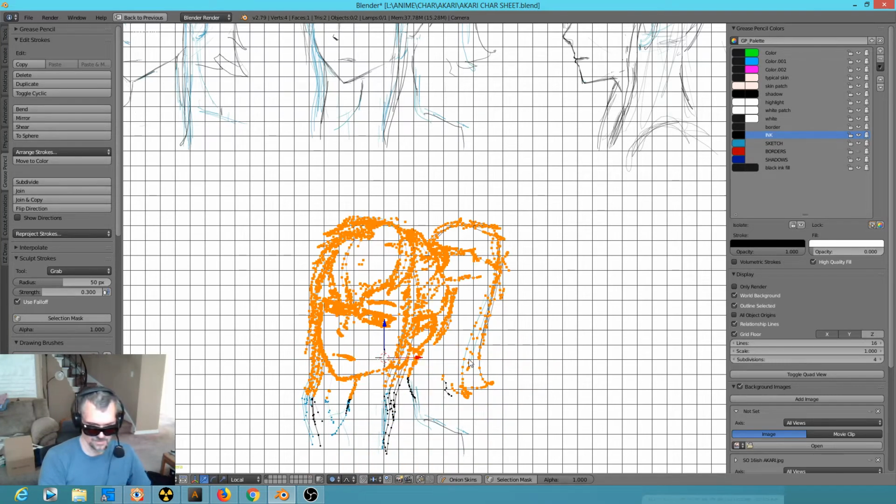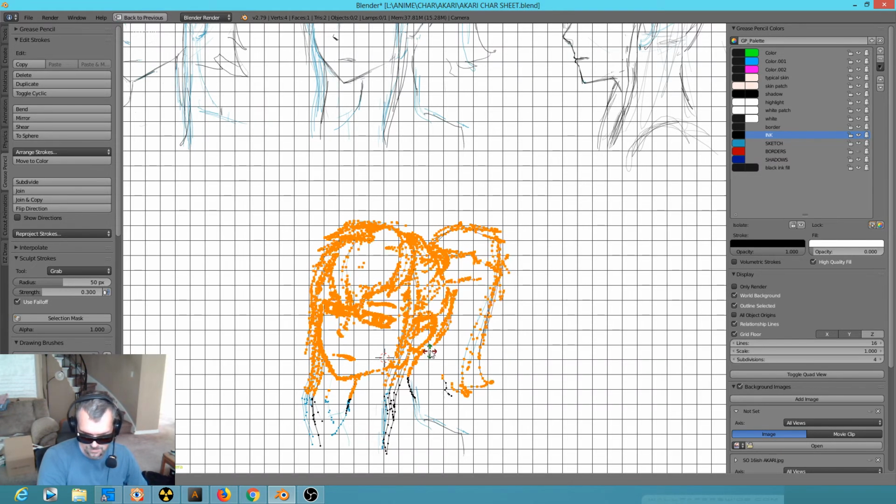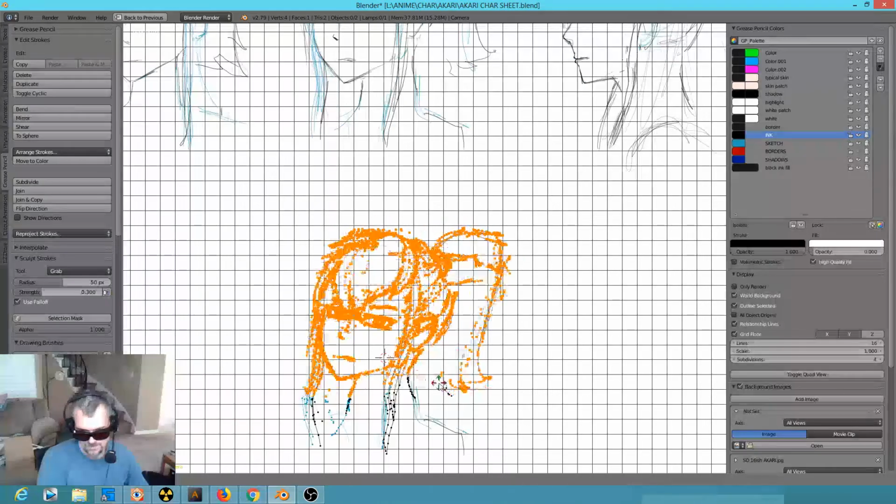That's bizarre. Okay, so in case you're wondering what the heck is going on right now, I'm hitting the R key and then I'm moving the mouse and Blender's doing nothing. And then all of a sudden it jumps to where it's supposed to be and it's doing it over and over. So let's try turning the proportional editing off and see if that makes a difference. That does seem to make a difference.